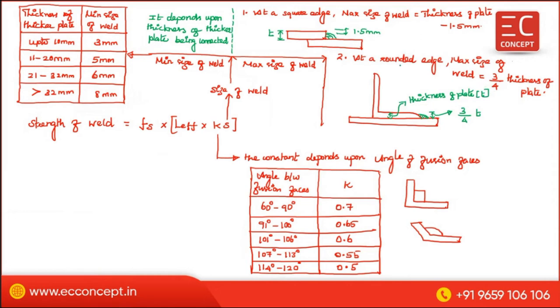So it depends upon two conditions. One is the maximum size, another one is a minimum size. This variation, in your examination, they will ask you this. Now we have seen about K and about S. Now we are going to see about L effective. Before that, let me complete this Fs.